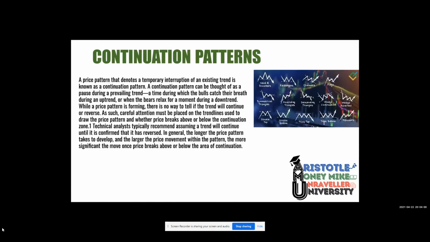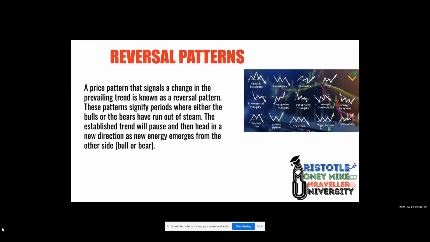Even this one. So a reversal pattern is quite the opposite, right? Whenever the prior trend is reversed, this would be a reversal pattern, right? Because the prior trend was bullish and then it turned bearish. And this one too, prior trend was bullish, then it turned bearish, and vice versa, right? So those are the definitions of reversal and continuation patterns.